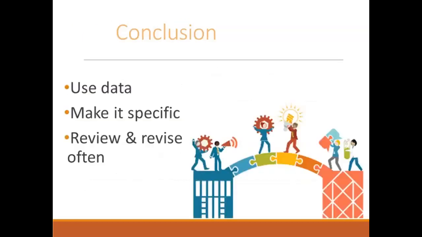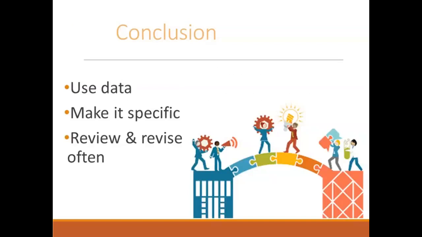So in conclusion, you want to make sure that your action plan is useful to you. Your region, if you're an ATSC, you want to make sure it's useful to your region or your agencies so that you can make sure everybody is able to meet their objectives and goals. If it's not useful, it's not going to be used.